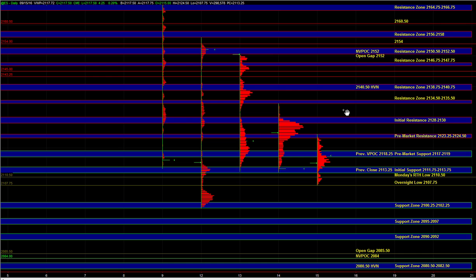Now, in the event that we do get a break above 28 to 30, we can still attract responsive sellers at the resistance zones above, especially at 38.75 to 40.75, around 46.75 to 47.75, and then 50 half to 52 half, of course, continues to be larger time frame resistance. Same goes for 54 and 56 to 58.